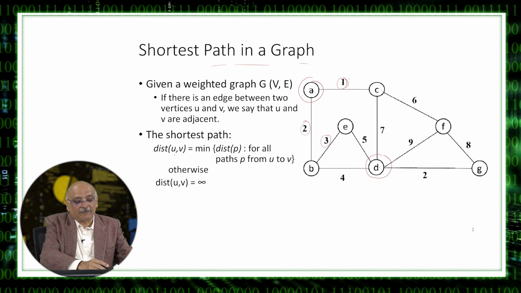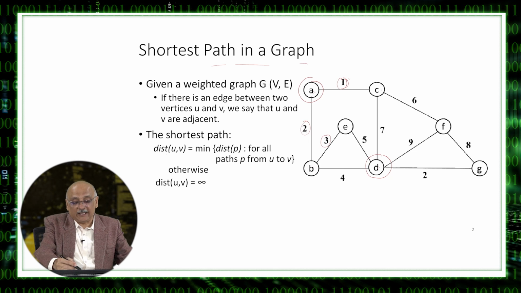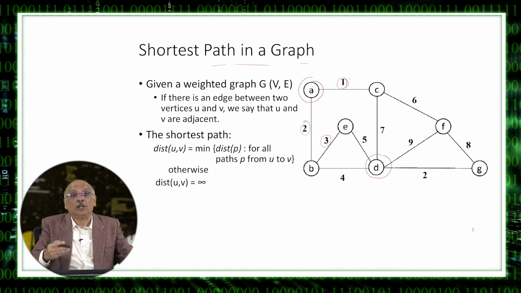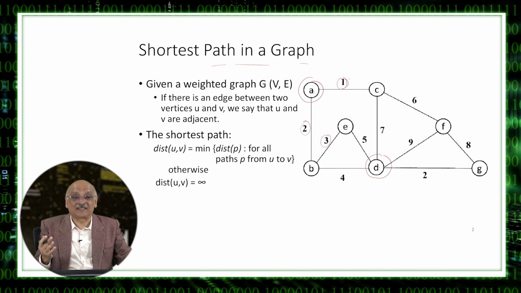So what you are basically finding is the distance between U and V, that is A and D. For example, if I want to find the shortest path between A and D, then one path is A to C and C to D, which has a weight of 8. Whereas if I travel from A to B and B to D, then the weight is going to be 2 plus 4, so total, this particular weight is just 6. So probably A, B, D is shorter than A, C, D. So which among the various paths is the shortest? That is what is determined by Dijkstra's algorithm.